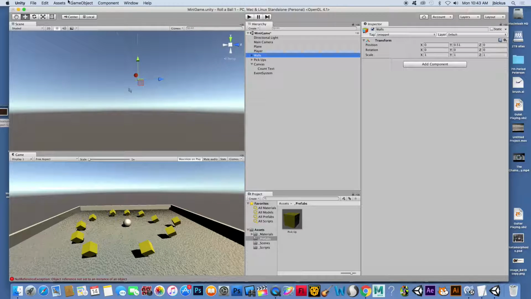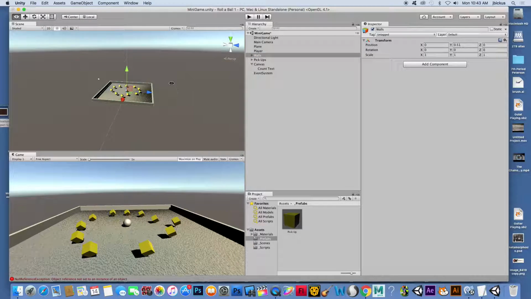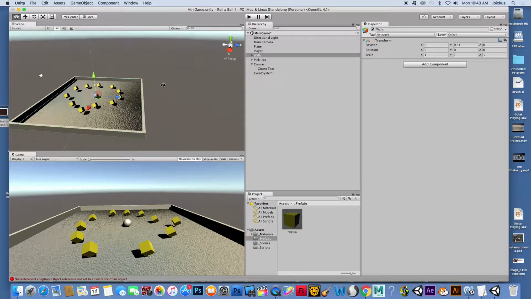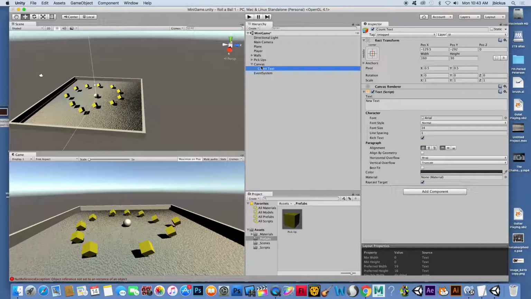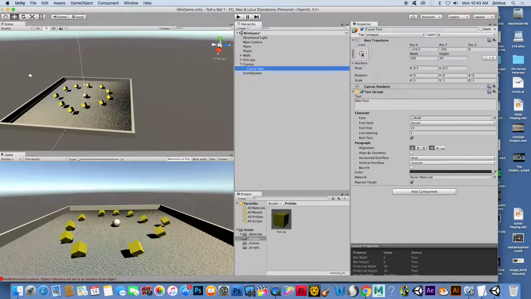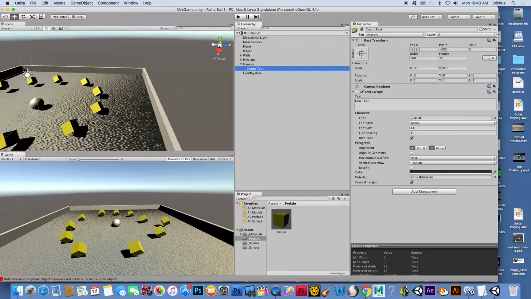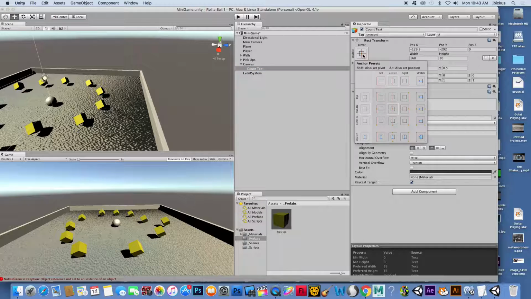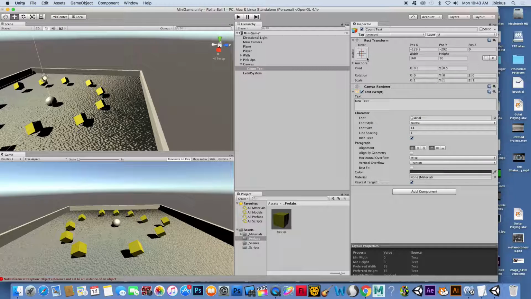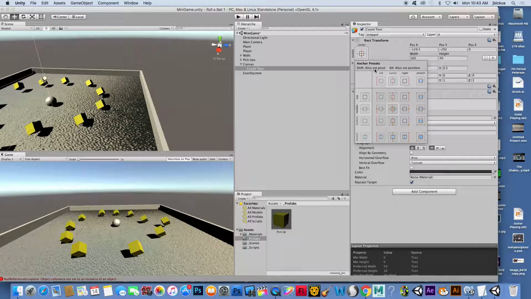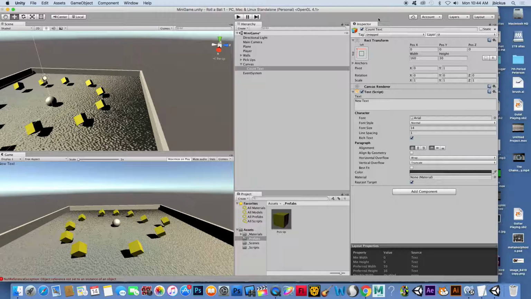Just going to go back here and frame myself up. And we're going to go ahead and get this so it's centered up the right way. So you don't really see it right now. It's out here, but we're going to click on this little corner thing, and we're going to hold down Alt and Shift, and that is going to allow us to put this up in the left hand corner. You can see it pop up there, and then I'm just going to leave it.